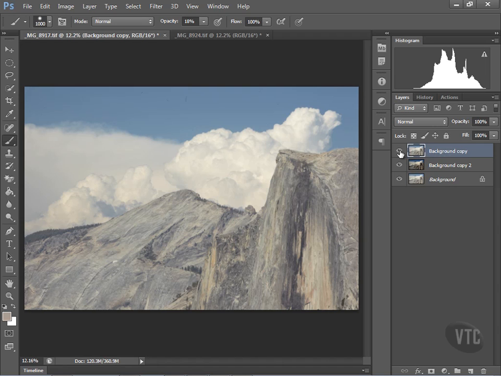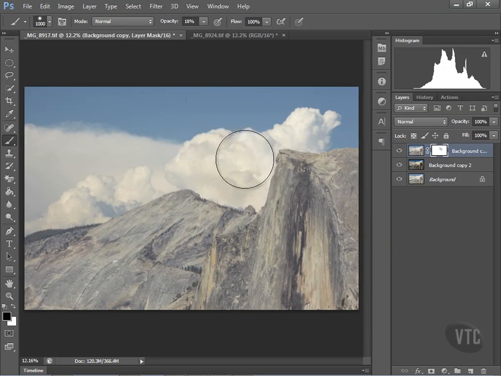So we'll return visibility to the top layer, and then we will create what's known as a mask, and we'll get into masks in more detail later, but for now just follow me along, and we'll click on masks. Go get the paintbrush, which we've done. We've established an opacity of 18%, so this change is going to be a gradual type change. And make sure the color palette is black, which it is, and then we begin to simply paint.